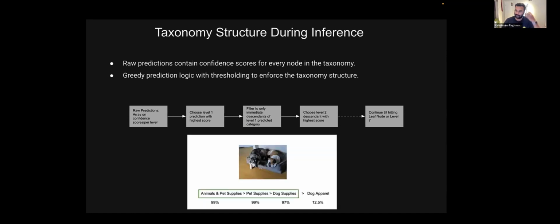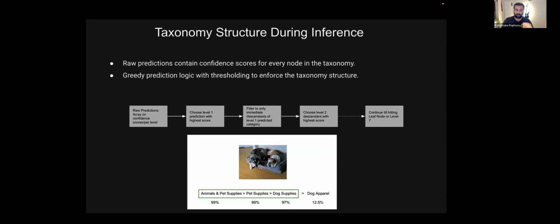I'm jumping a little bit here just to get to the interesting Ray bit in a second, right? And then we also have some thresholding built into this, right? Because at the end of the day, it's a stochastic model, it can make mistakes. We want to kind of limit that. We would rather not make a prediction than make a wrong prediction, especially in certain use cases.